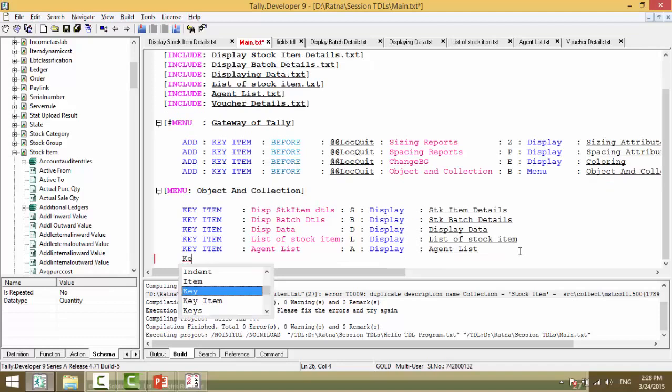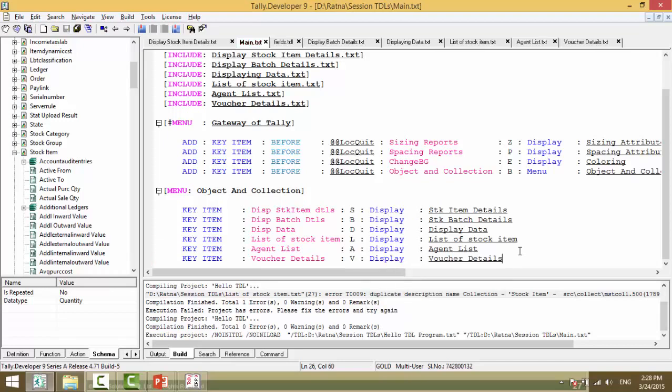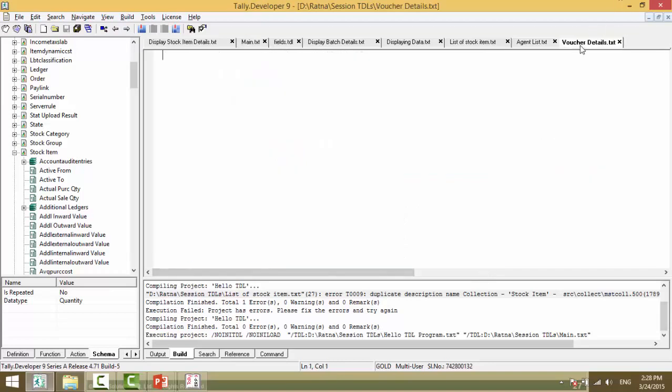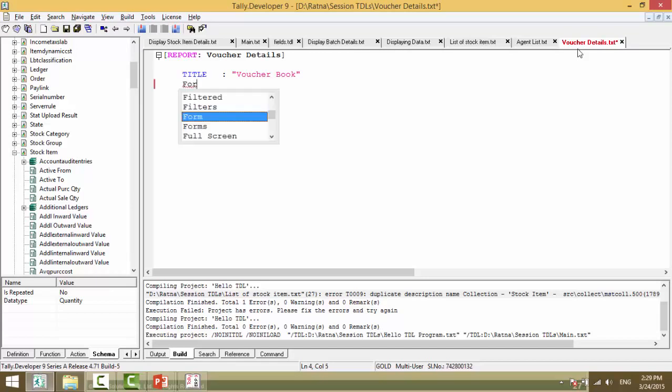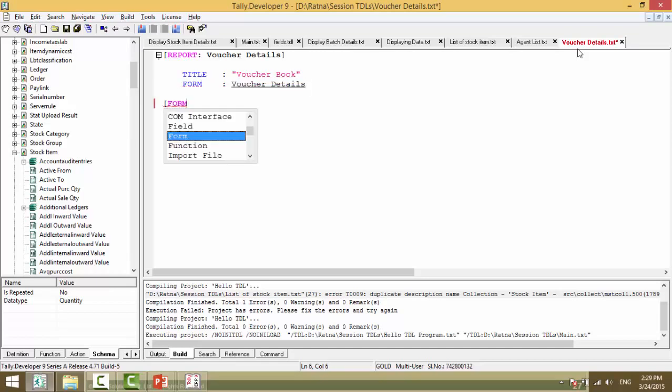Key item, voucher details, display voucher details. This goes for a report name. Here we will create a report, voucher details, title, voucher book. We have a form. We have a part.